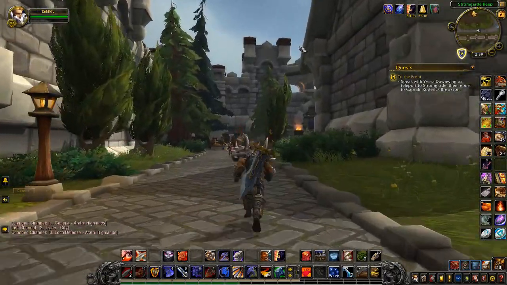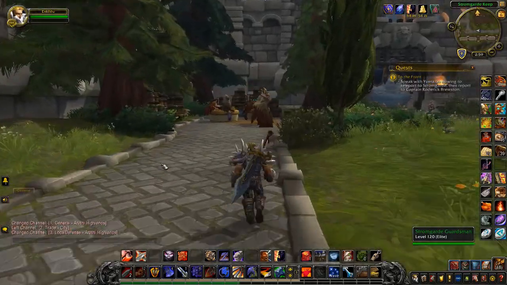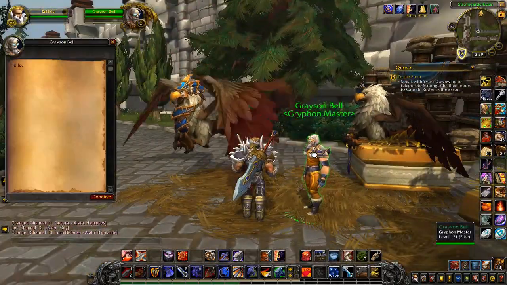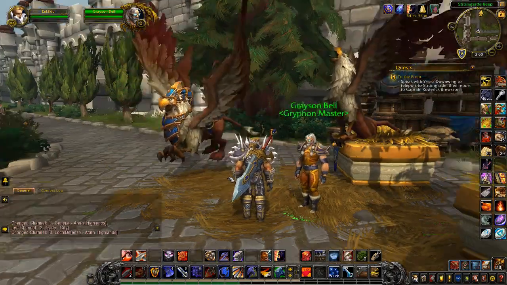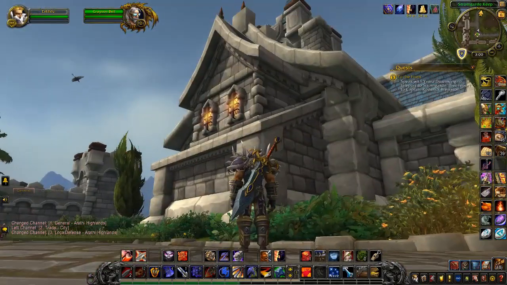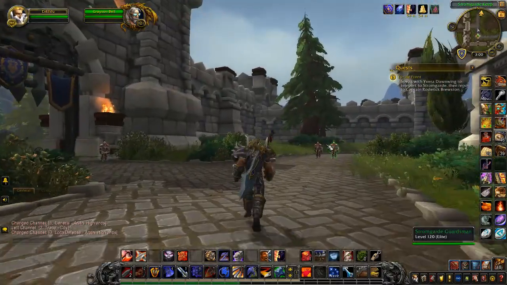And the area around the keep is quite well landscaped. We've got some beautiful trees, nicely spaced out bushes and things. It just makes it all a very pretty location inside this very practical keep. And here's the Griffin Master just to the side and behind the main keep building, with his new updated Griffin models. And there is the keep building itself.